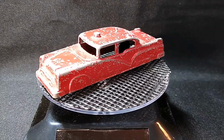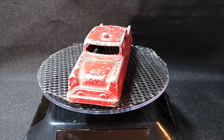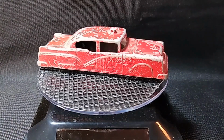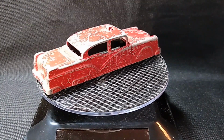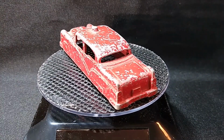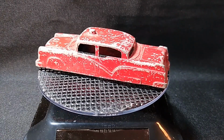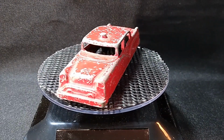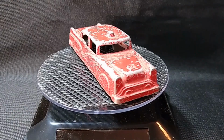And this is where we started. Hey, Midge Toys, looks like it's a 1950s vintage Fire Chief car. Very play-worn and definitely in need of a restoration. So let's go ahead and move along and see how this came out.